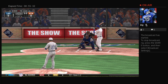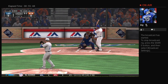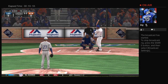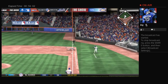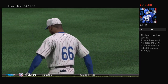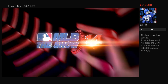Yeah, looking good, Matt. And this is fouled straight back. Now the 3-1 pitch. Doesn't want any part of that cutter, and it's full 3-2. Count, please. Here we go. A late swing here as this is hit hard to the right side. And this is past Adrian down the line, a fair ball. Yeah, and this ball's hit right down the line and not fair by a whole lot. You can see the umpire right on it to make the call. He gets it right as this ball is fair by not more than a foot or so.